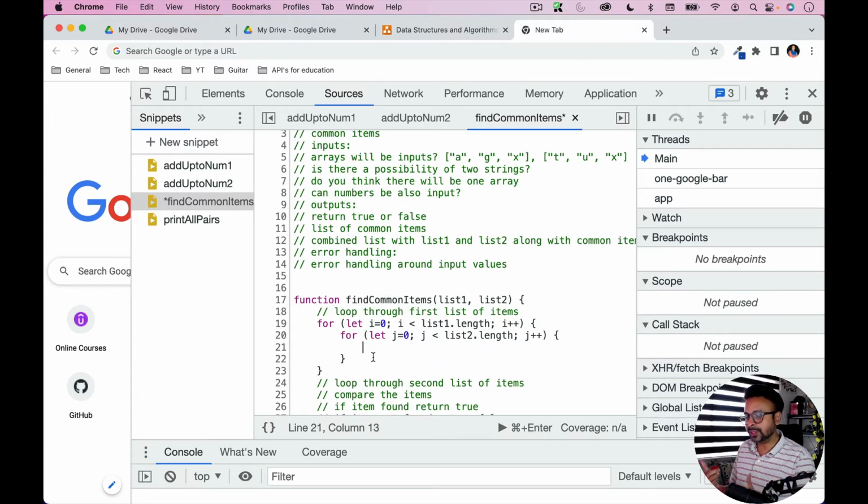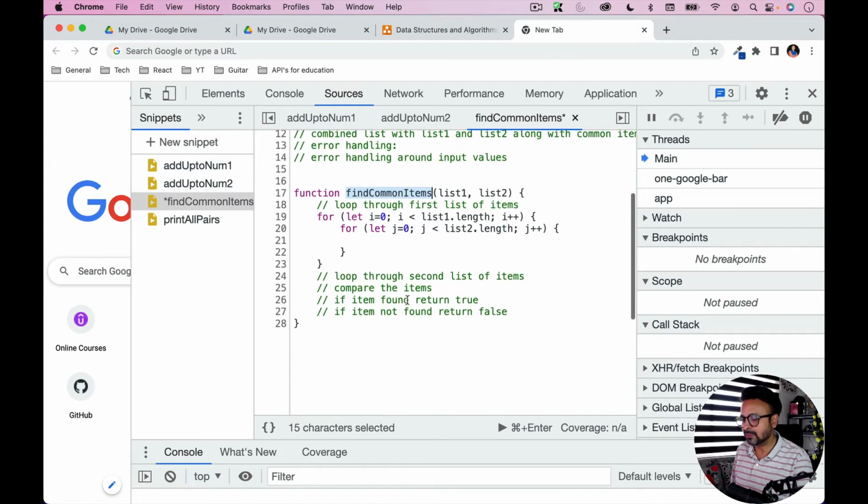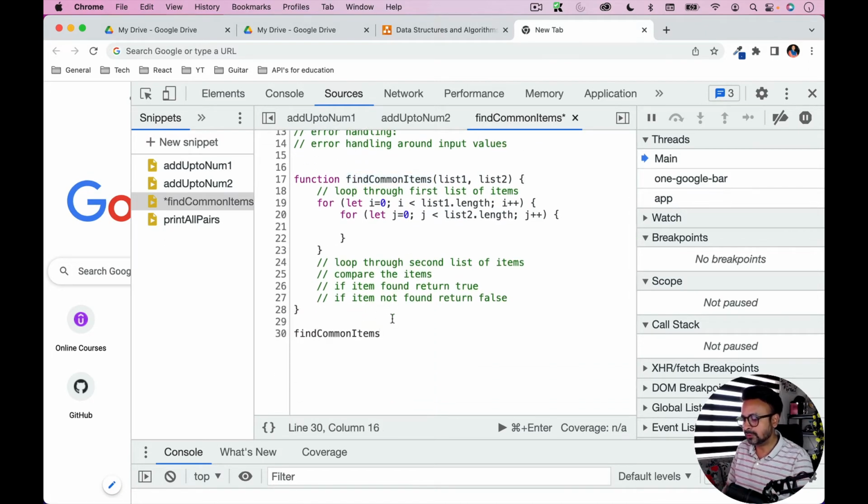So what's going on here, right? I'm going to call this function with some values. Let's take a good example. I have apple, then maybe banana, and so on. I'm just making a list of grocery items, right? So this is my first list.